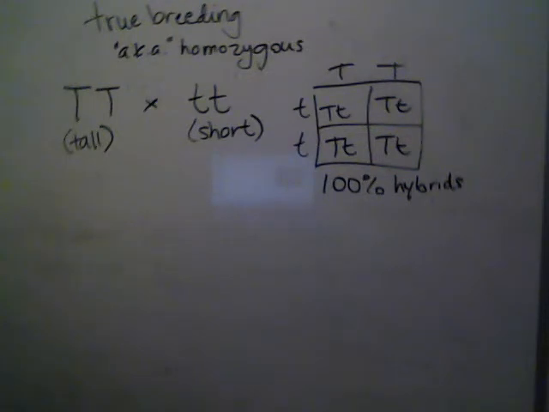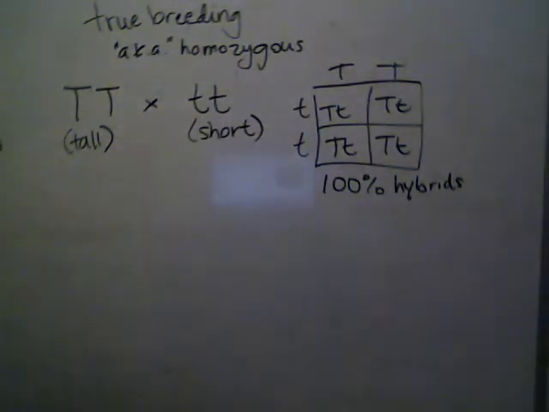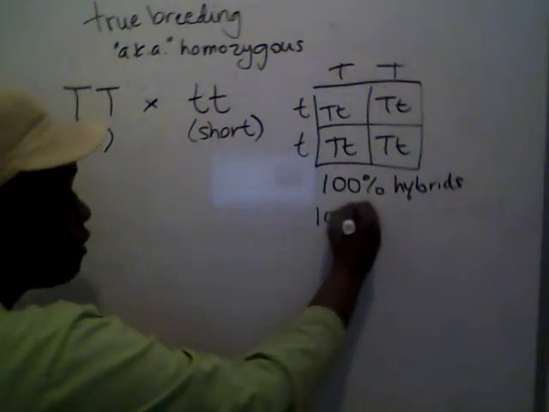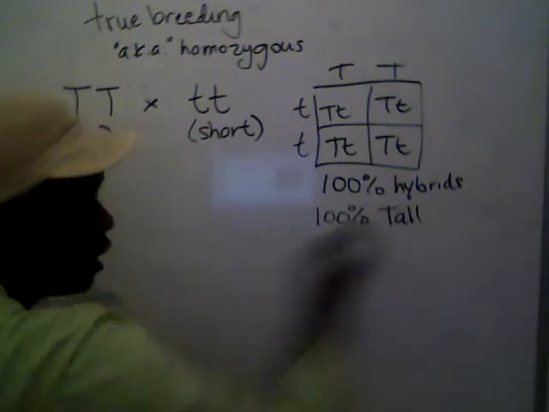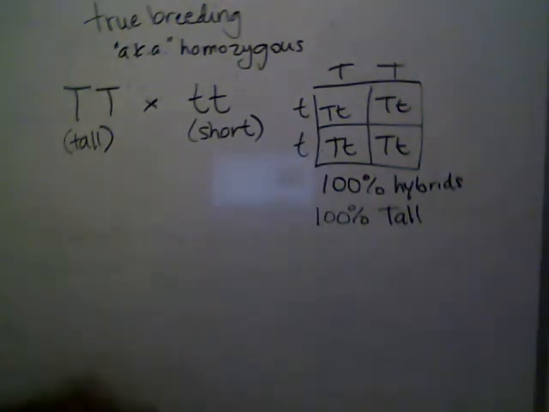For number 3, when Mendel crossed true breeding tall plants, so that's like what we had here, big T, with true breeding short plants, little t, all of the offspring were tall because, so 2 things that we want to revisit with this scenario. Not only when we cross these 2 together do we get 100% hybrids, we also get all of them tall. Okay, and the reason why they're all tall is because that dominant allele automatically gives them the dominant trait, which is tall, or that dominant allele overpowers that recessive allele.